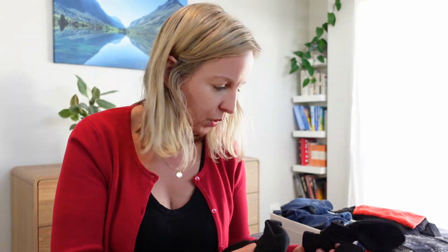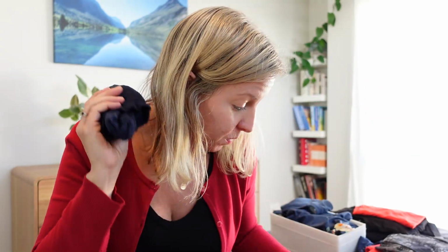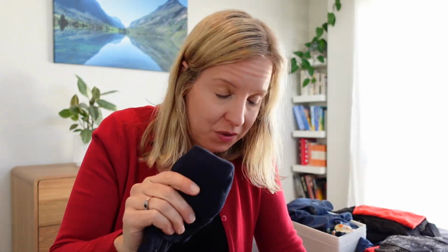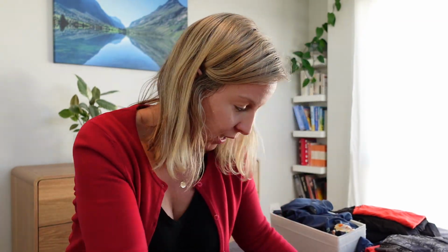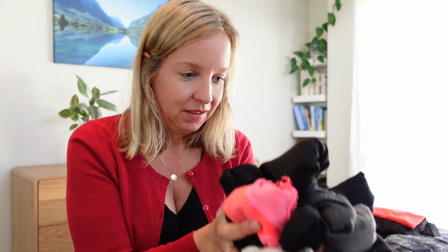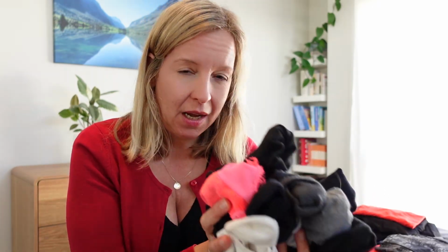And in terms of the other ones, these by the way are compression socks that I use when I travel. You know, they're knee length, not so awesome looking ones, but they are great for traveling. If you have not used compression socks, it might be a really good thing for you to try. So all in all, I have about 15-16 pair of socks here, plus a few in the wash.